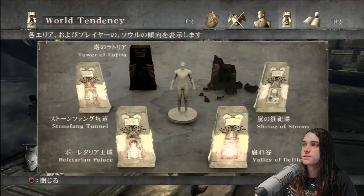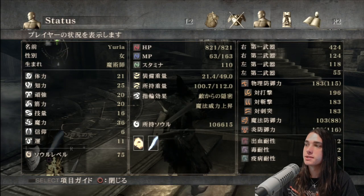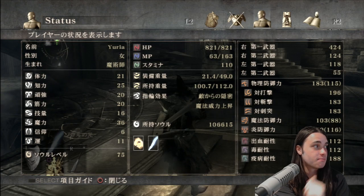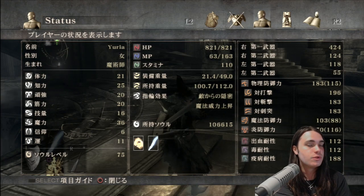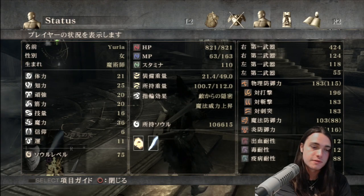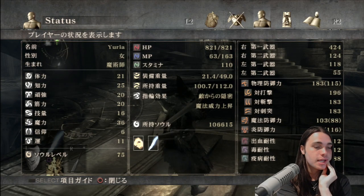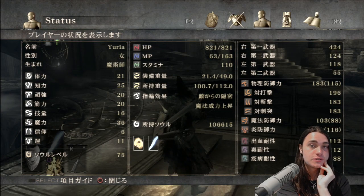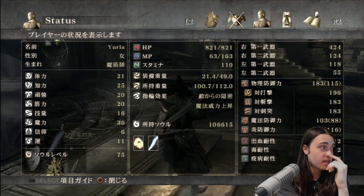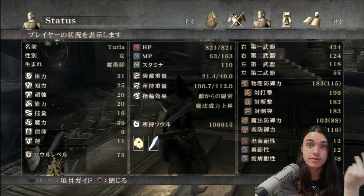If you want to have a look, maybe you can't see it. It's above the magic stat, which is 36. It's 16. And it's only that high so that I can use the phosphorescent pole. The Uchikatana only requires 13 dexterity to use, which is funny considering that it's actually a dexterity scaling weapon. So, funny thing, you need as high as 18 strength to use the Uchikatana, but only 13 dexterity, which is bizarre. With stat requirements like that, you would think that it was actually a strength scaling weapon, but nope.